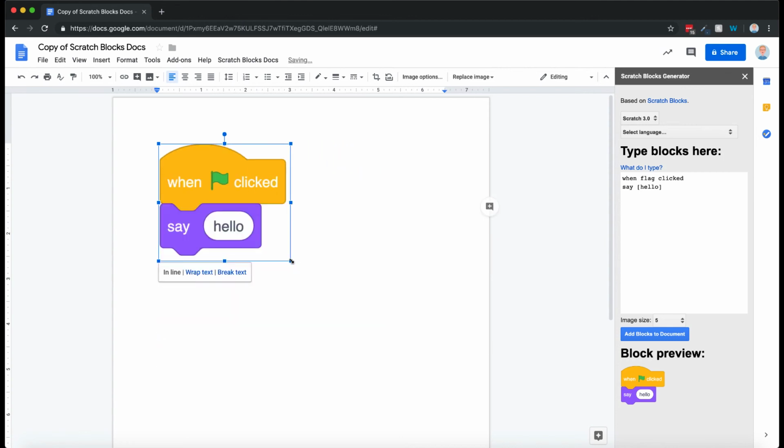One important thing to know about this add-on is that it'll only work in copies of the template. If you want to create another document, you'll need to make a copy of the original or of another copy. If you create a new document in Google Drive, you won't see the Scratchblocks menu. I'm looking into making this an add-on in the Google Store so that you can use it in any document.